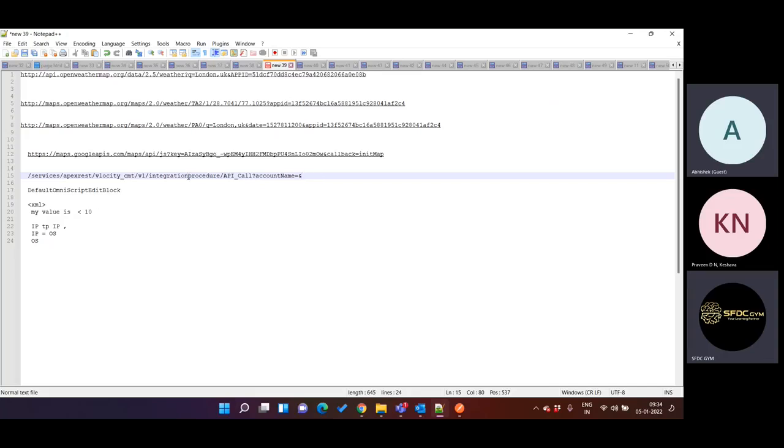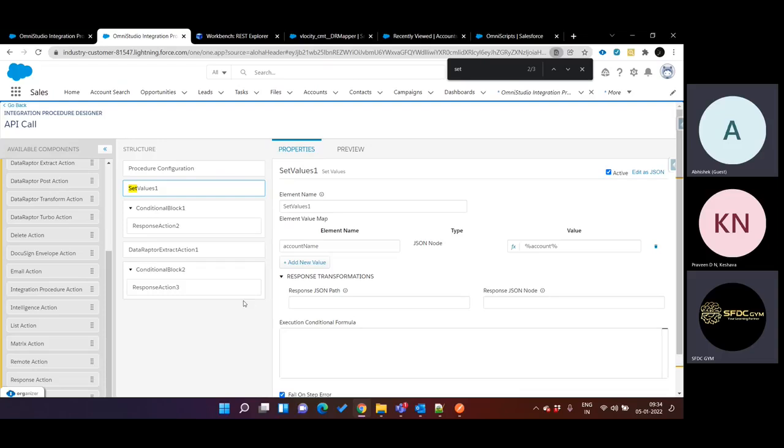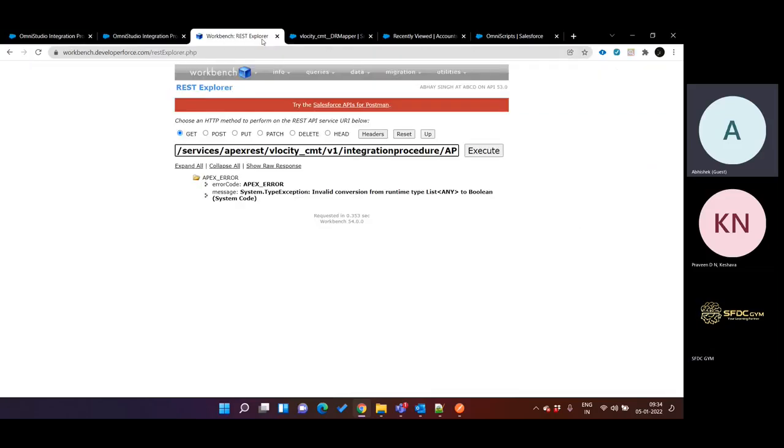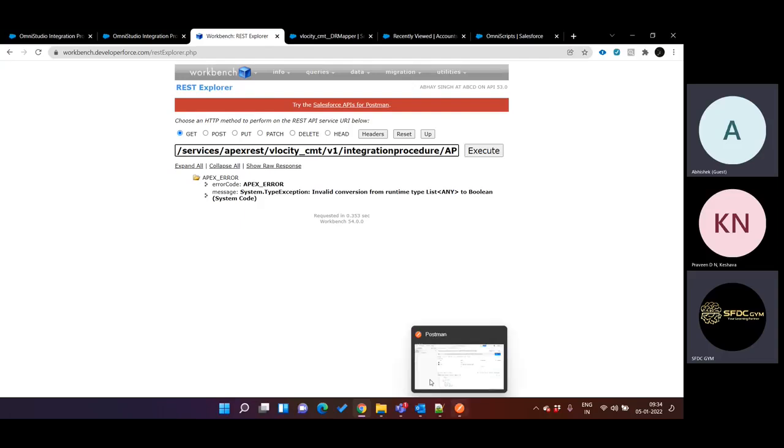Okay. So in tomorrow's class, we will check how we will handle it if the information that the user is returning contains a list, and how we can add the proper checks here. All right. Any questions? We'll also try to access this URL through Postman, and we'll check how, apart from workbench, we can call this through Postman, right?